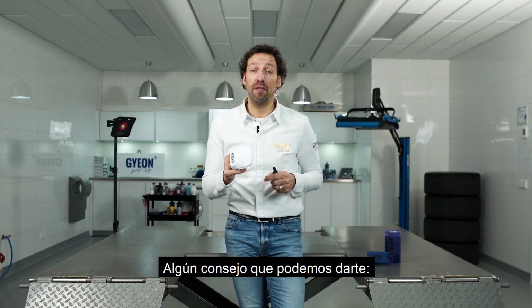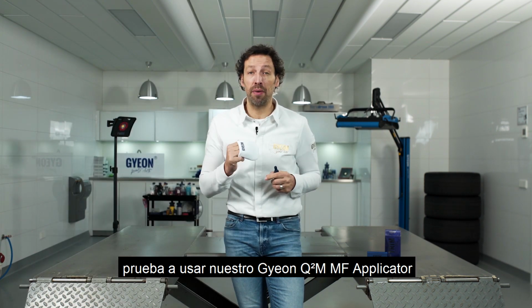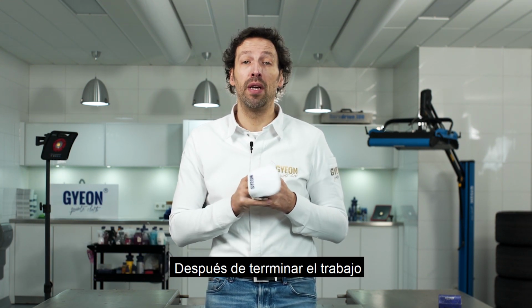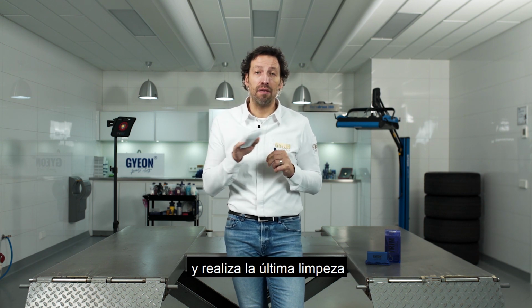Some advice we can give you: when you have really porous plastic, try to use our Gyeon microfiber applicator. Use the Gyeon Trim and rub the product into the plastic pore structure. After that, when you're finished with the job, take a second one and give it a final wipe down.